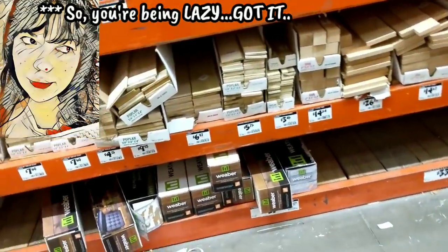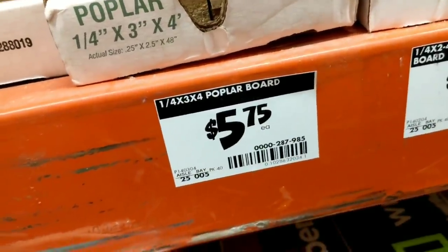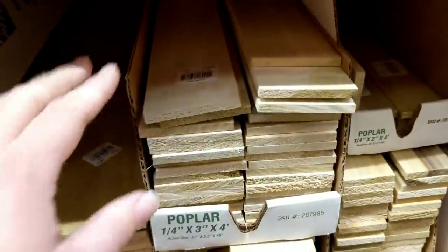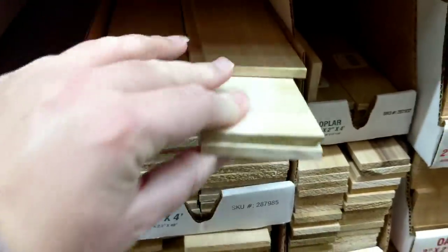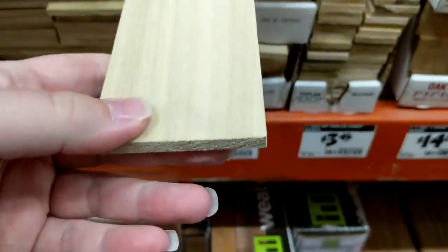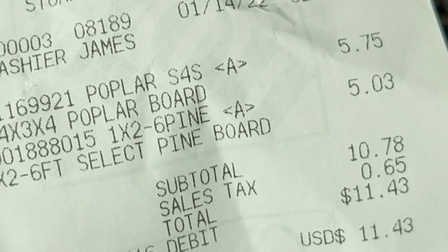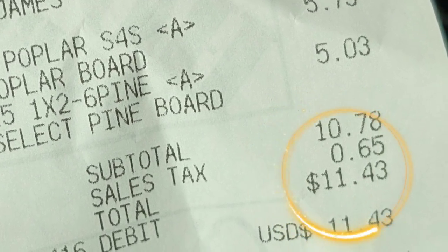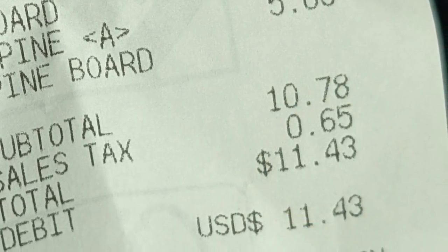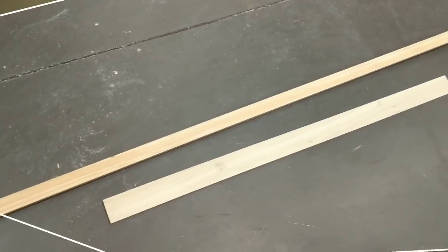For the other one, because I grabbed two pieces of wood from Dollar Tree, we're going to use this three-quarter poplar board that is four foot long. It's also sanded and ready to go. You can get these as common boards as well — they're a little bit cheaper. I paid $11.43 for everything from Home Depot. Look at all these DIYs I'm about to get for this video — let's jump into it!